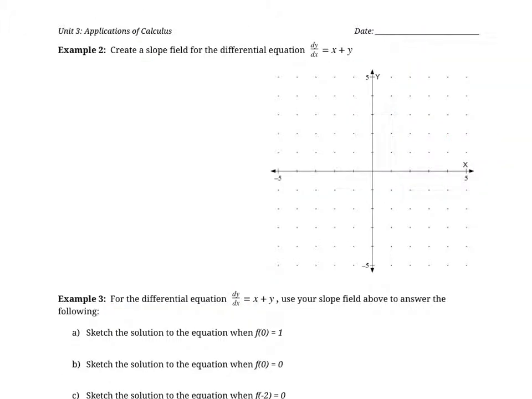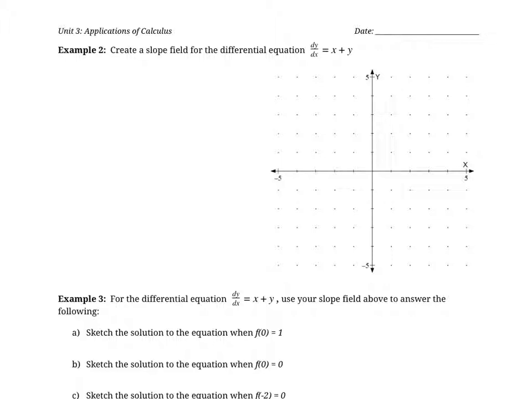So how can we create a slope field? This is a differential equation here. Looks pretty simple, dy by dx equals x plus y. But if we try to use our separation of variables technique, you'll notice you actually can't separate the variables. It's impossible, because if we multiply both sides by dx, we're going to end up with dx's times dy, which we don't want. We want to be able to separate the variables. We cannot do that here. So we're going to need to use a slope field to get a better understanding of what this differential equation is. So essentially what we want to do is find what the slope of the function is at any point, or any coordinate, I should say, x or y coordinate.